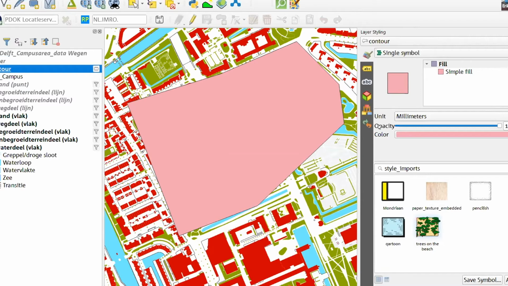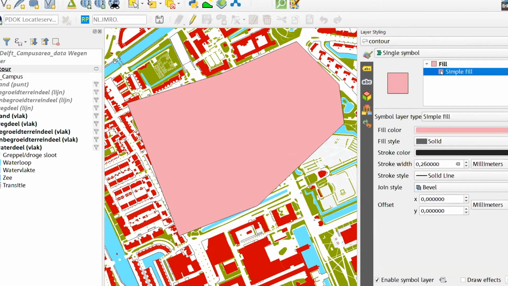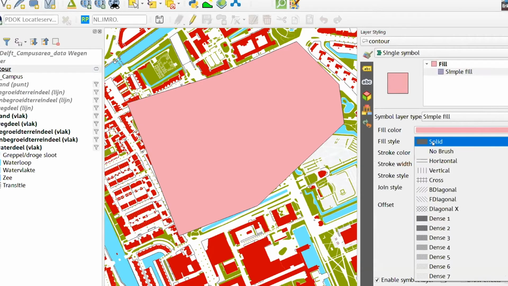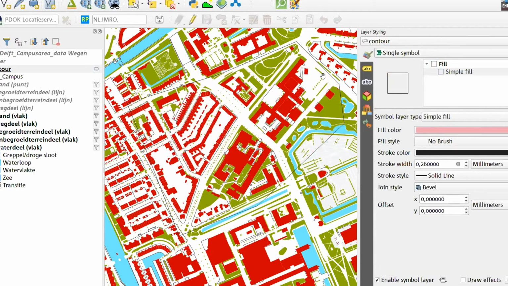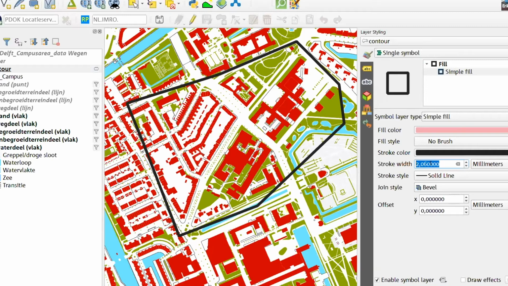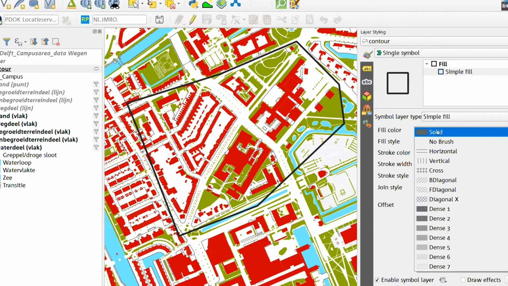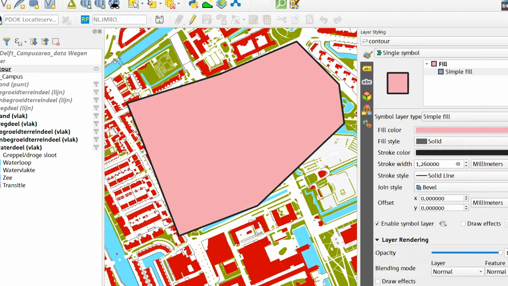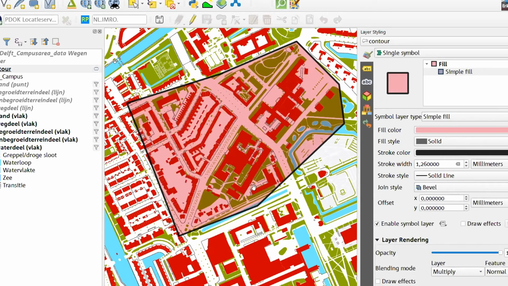Same thing, by the way, what I did before: if I'm looking at something and it's covering my whole area, there's a few things you can do. One of the things is you can change the fill style, for example, to no brush, but then you hardly see the outline again. You can make that red, of course, and a bit thicker and everything. Yeah, that's fine. But another thing you could do is put the layer rendering, the blending mode again to multiply, and you can see this is the area. So it lightens the area a bit in a different way.